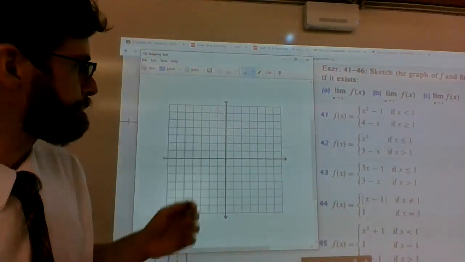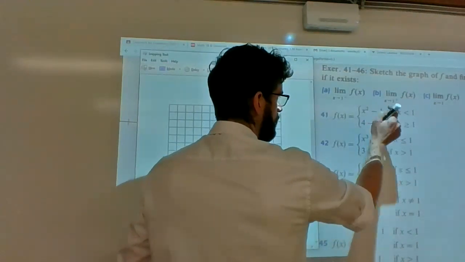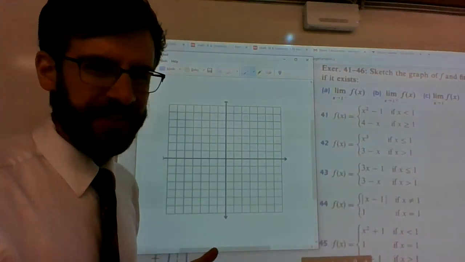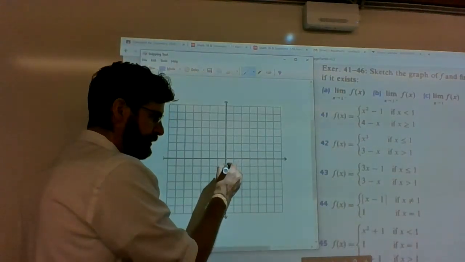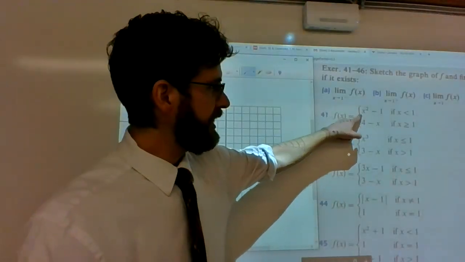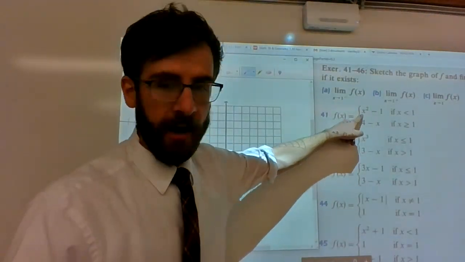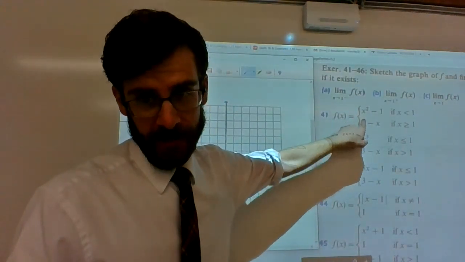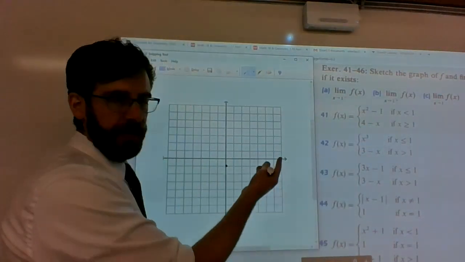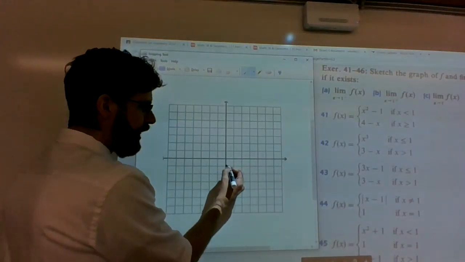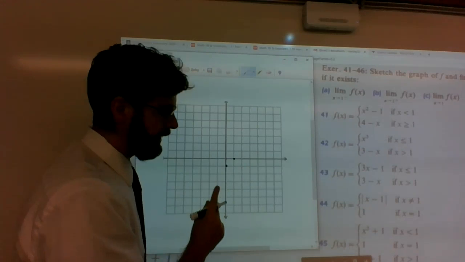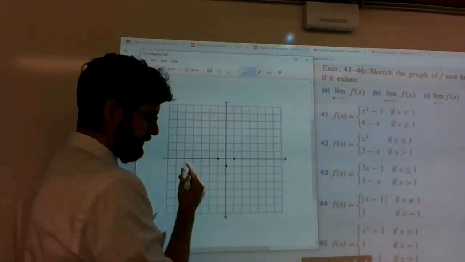So number 41. You got a parabola x squared minus 1. That just means it's a regular one shifted down 1 unit. So instead of the origin as its starting point, it's here. The shortcut to plot points is just to move right and then square how many units you went right. If there's a number in front of here, you'll have to multiply it at the end. But bottom line for x squared minus 1, moving right 1, you're going to plot a point up 1 squared units, which is 1. There's a partner point on the other side.